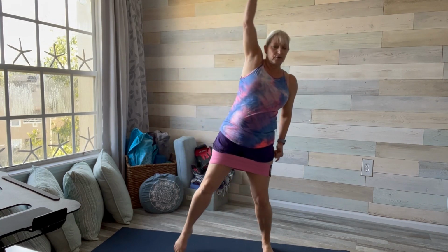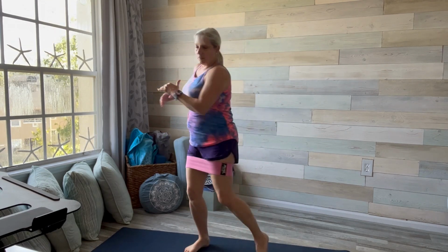I'm gonna bring my knees up to my chest. I'm gonna tap the inside of my heel, open up those hips, and then tap back. My recommendation is that if you are using a very heavy resistance loop, go ahead and warm up without it and then add the loop right when we get ready to do some of these leg movements.